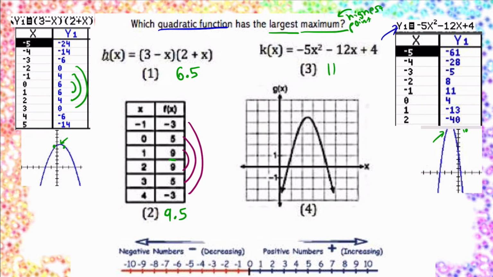And then choice 4, it's again a little bit blurry, but this is a number 1. They're telling you to count by ones. My maximum is here. So I have 1, 2, 3, 4, and 5. My max is right in between 4 and 5, so what do you think that would be? Right in between 4 and 5 is 4.5. So now that I have all of my maximums, I'm looking for the largest number here, and that would be 11. Even though that's not an exact maximum, I know it could be beyond that.